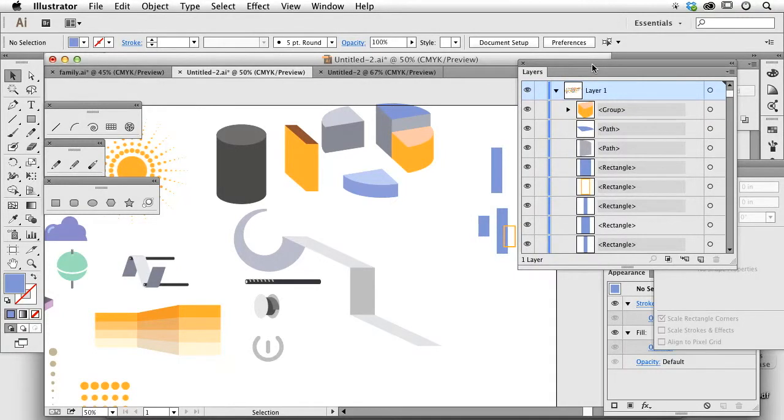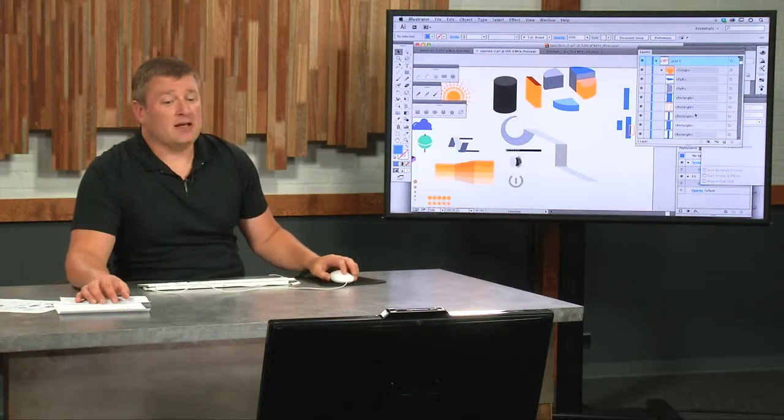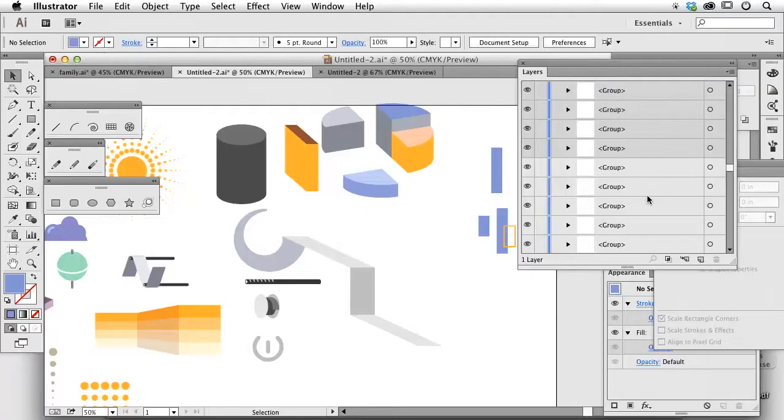Naming of layers is great. One of the things I always encourage, especially in Photoshop, is the naming of layers. Now, here's one of the awesome things with working with infographics. Because I work with lines, circles, squares, triangles, rectangles, you'll notice all of my stuff will be named either a path or a rectangle or a square or a circle. Anything that has multiple objects is going to be put into a group.